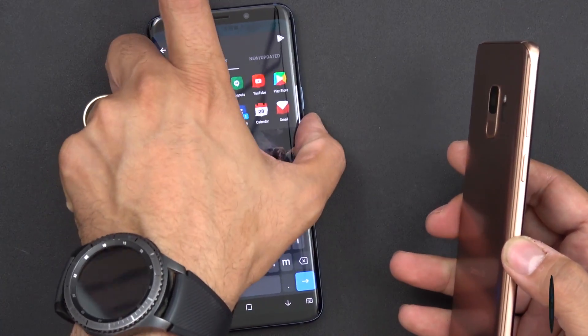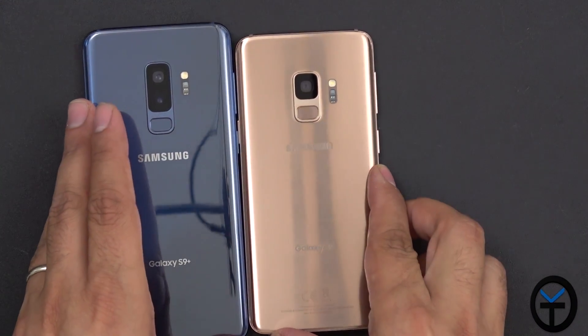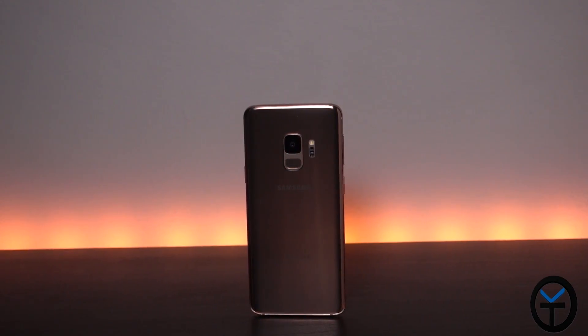Overall, I think it's very nice. From an aesthetics point of view, if you're inclined toward gold, it's a great option. It is definitely a very different finish — it's not as reflective as the Midnight or Onyx black. Those two are pretty much mirror reflections. The gold one is also less prone to fingerprints. I barely touched the black ones and fingerprints were all over them. The Sunrise Gold is actually not a bad option at all.